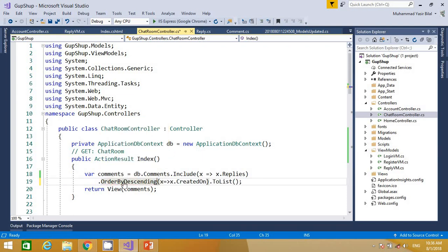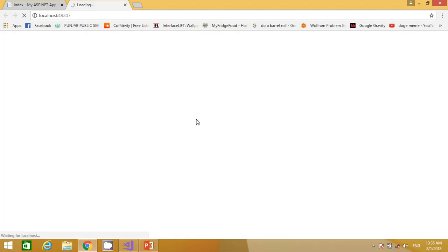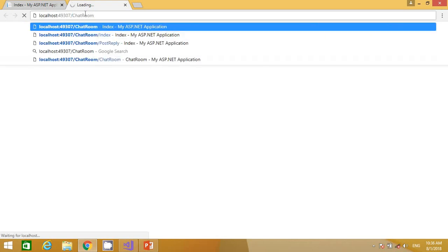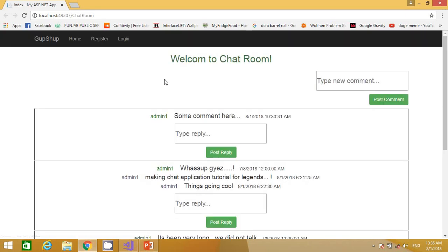So now if I again run the project, in descending means the largest date or the recent most date comment must show at the top, and the older must show down to that, and so on. So I have made the order descending via date. Now you can see that the new comment is now here.